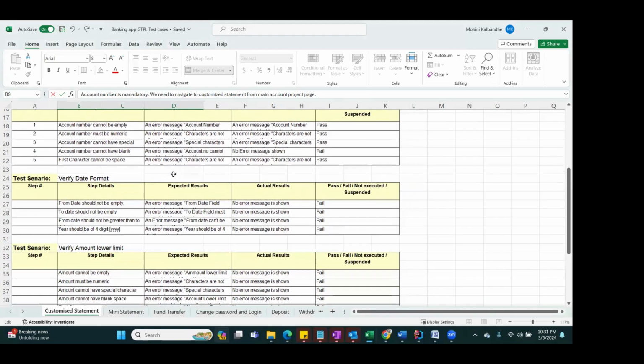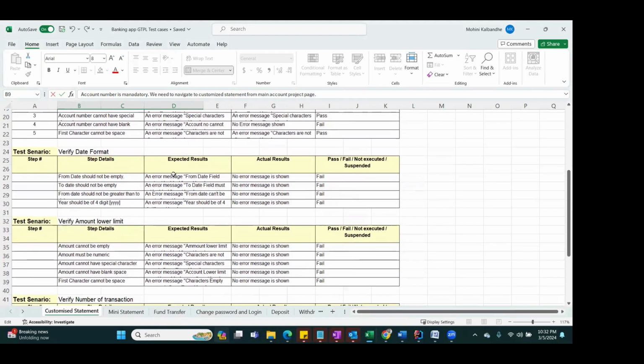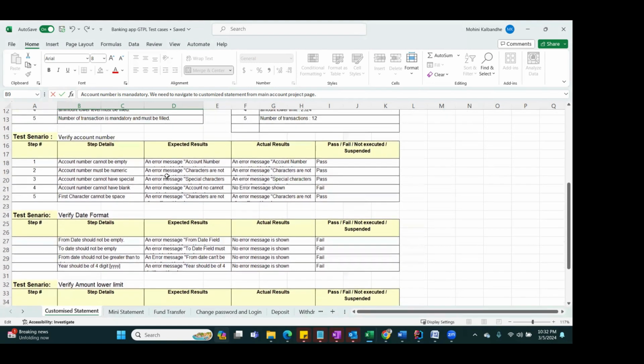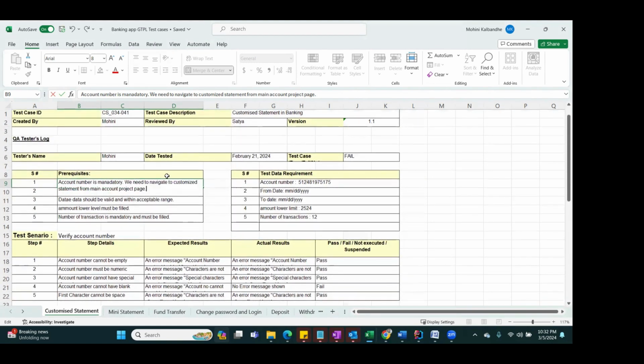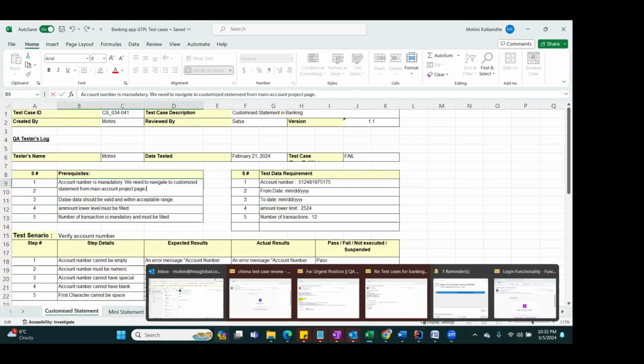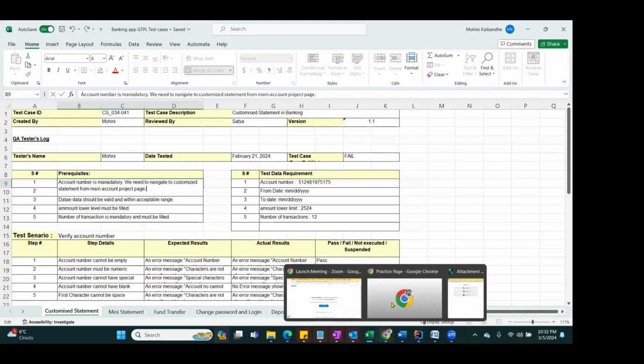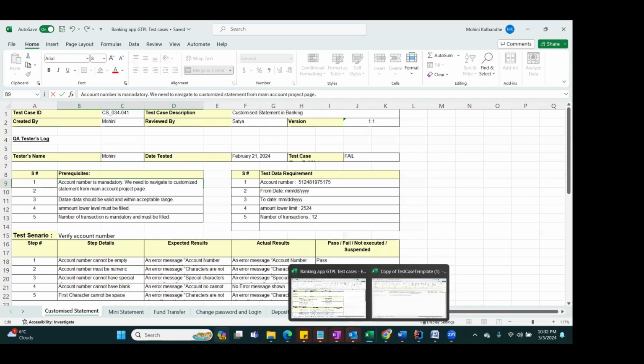This one? Yeah, execute that first test case in front of us. How are you going to do that? You mean to say the app? Yes. We are executing this test case. So how will you execute? Yeah, sure.